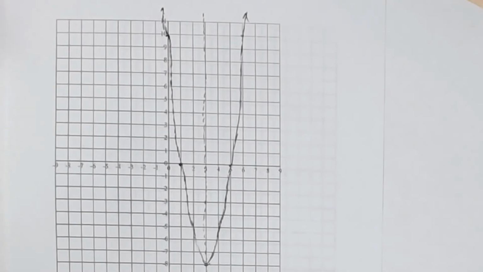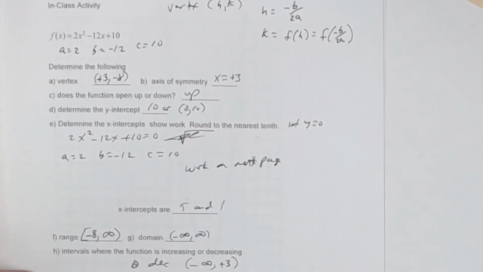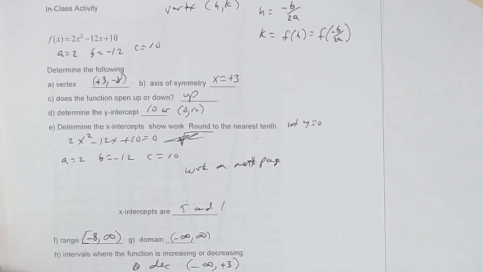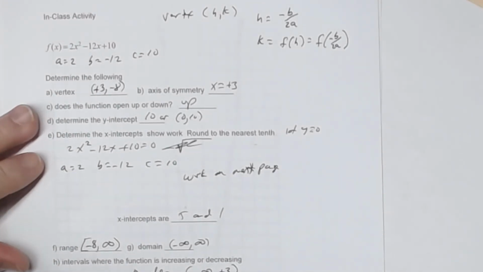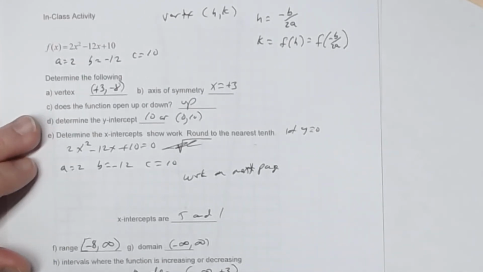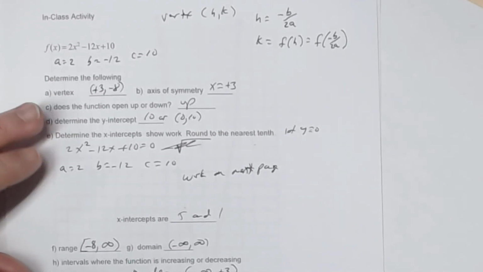All right. So that was the in-class activity that you were supposed to have done. Look at the work. Quite a bit of work, right? All right. Make sure you understand this. Being able to graph quadratic functions is important. Good luck with this. It's not that bad. All of you should be able to do this.